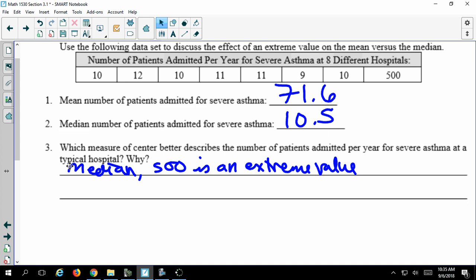It could be a hospital that specializes in asthma. It could be a data entry error. Somebody meant to type something else. They typed 500, or they looked at the wrong number when they were typing, or something like that. So it could be any of those things. We don't know. So the median helps you deal with that kind of thing. If you use the median, you don't have to worry about those data entry errors, because you're just going to assume that you're not going to have many of those.